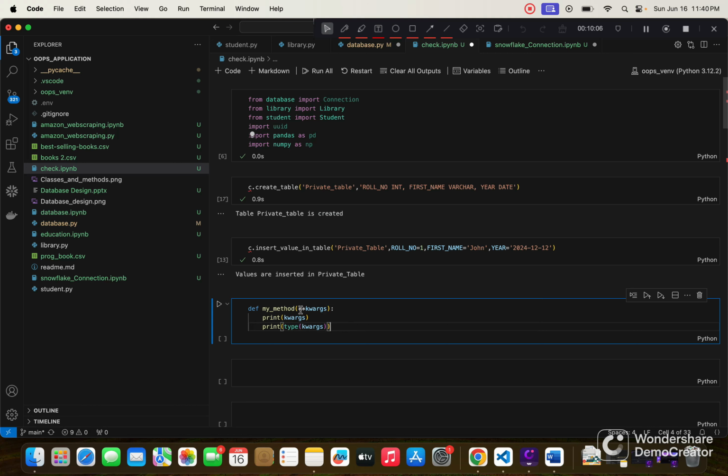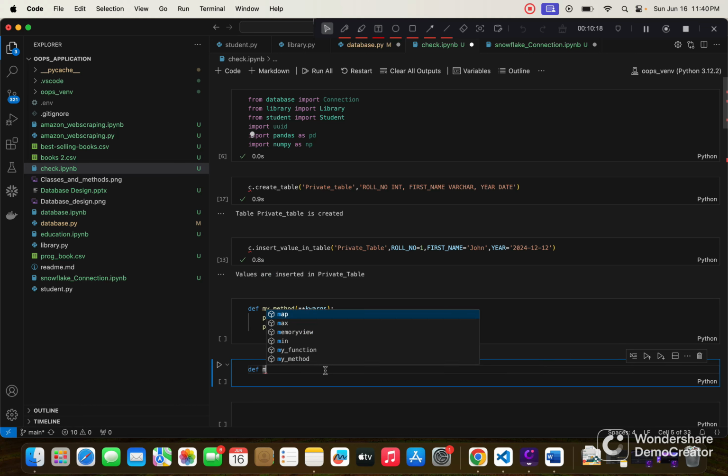What is double asterisk kwargs? It is used when we don't know how many keyword arguments are going to be there. If you know the specific length, then you can just have the normal keyword arguments like def my_method. What are the keyword arguments that you pass with the keys?